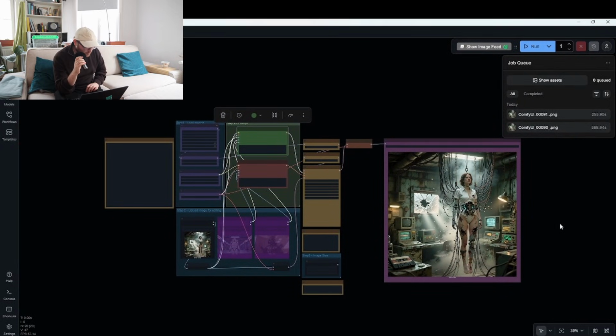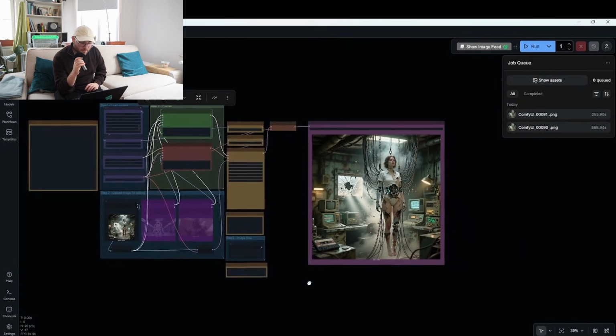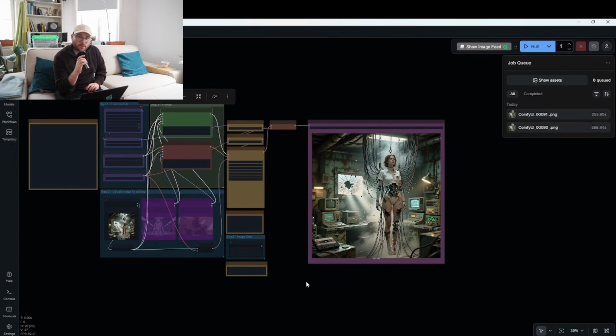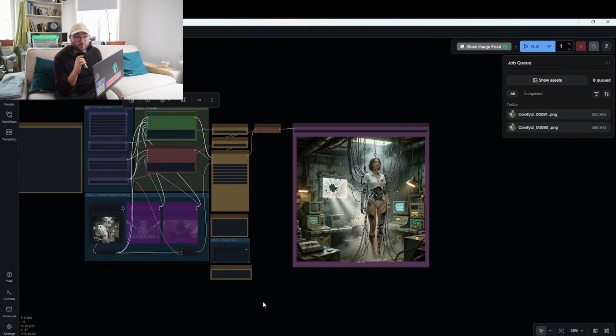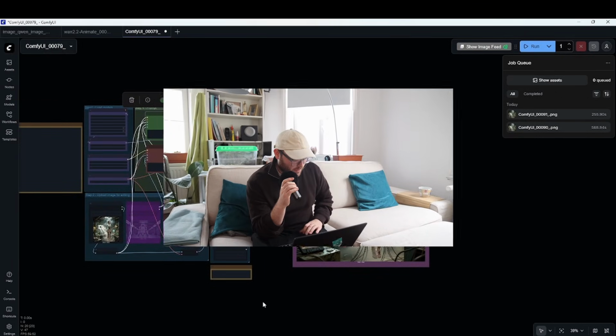And I think more people should use it because this is really what you want to have locally. You don't need to pay ChatGPT to create these images. You don't need to pay Google Nano Banana to create simple AI images. You can already do that right here, right on your laptop.